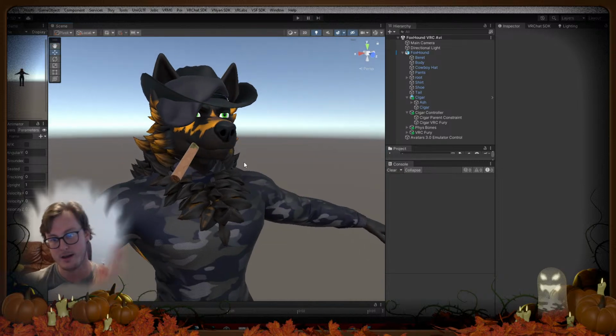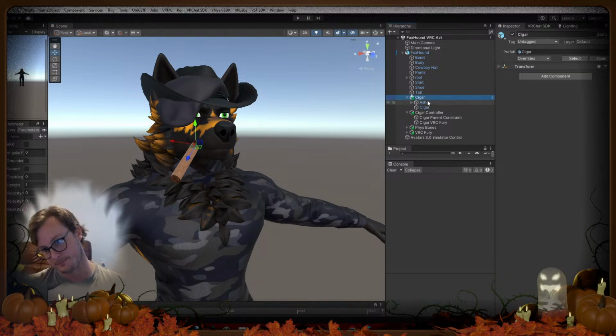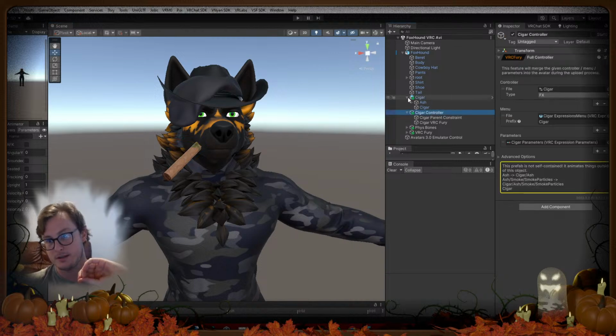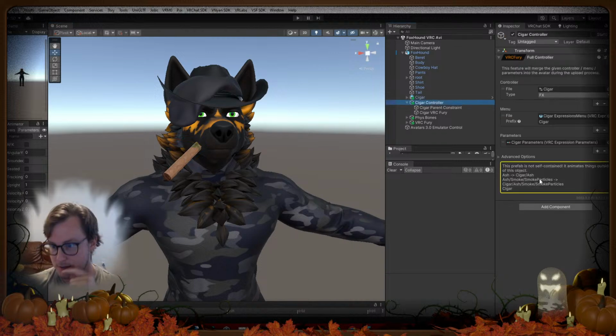Alright, so where are we? We've gotten the cigar attached to the body, but the animations are not connecting, and that's because actually it was working.